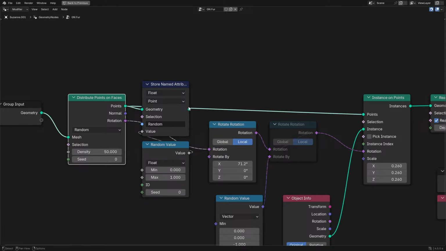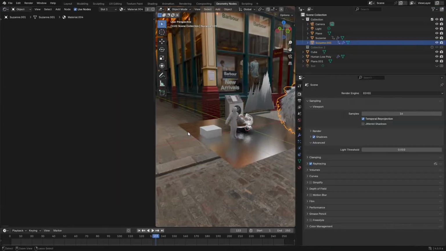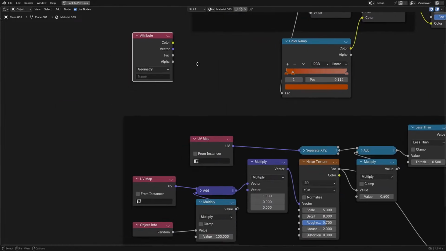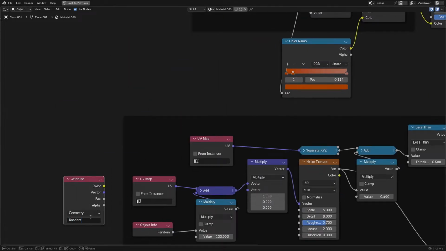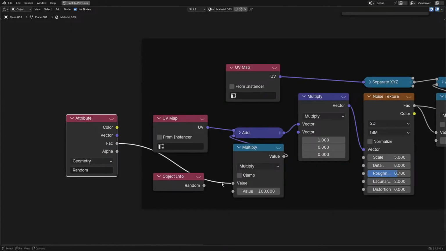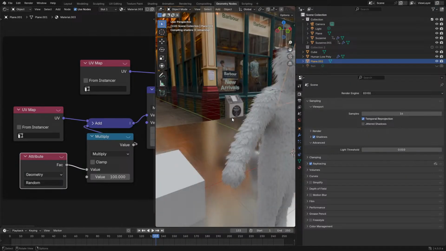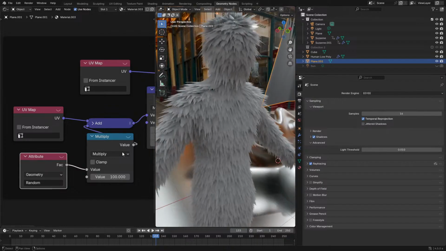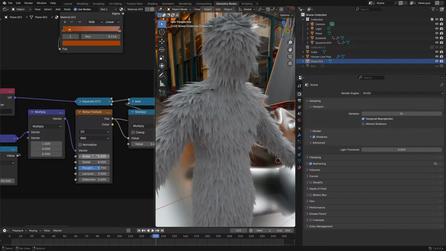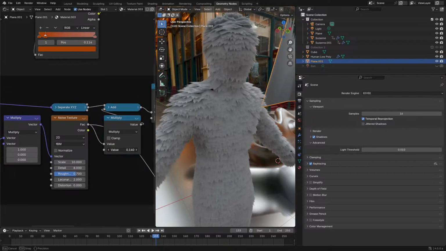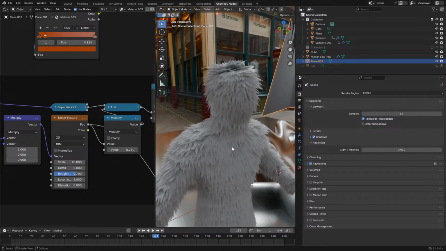Let's see. It's there, put this there, and now if we go into the shader editor for our little fur piece right here, we could go and use the attribute node, and then put in random right here. And since all these instances are realized, we do not need to set this to the instancer, just keep it on geometry, hide the unused inputs, and now we should see that yes, when we change this, all these offset by a different amount each time, which is a lot better. Let's go and do this, and then we can go and fade this to an extent. That's pretty good, set to 0.25.